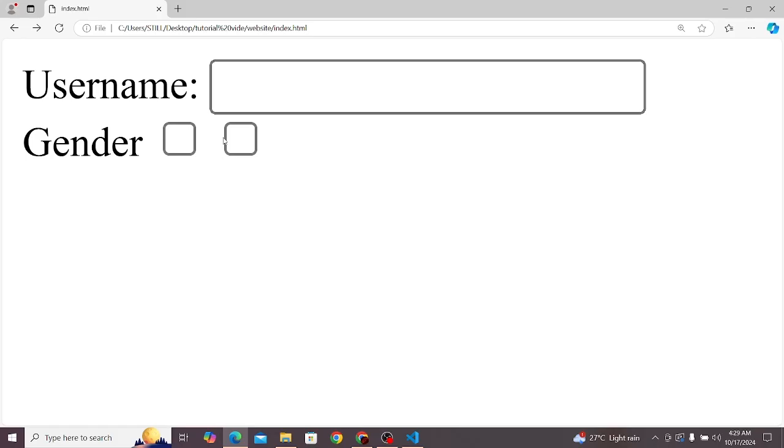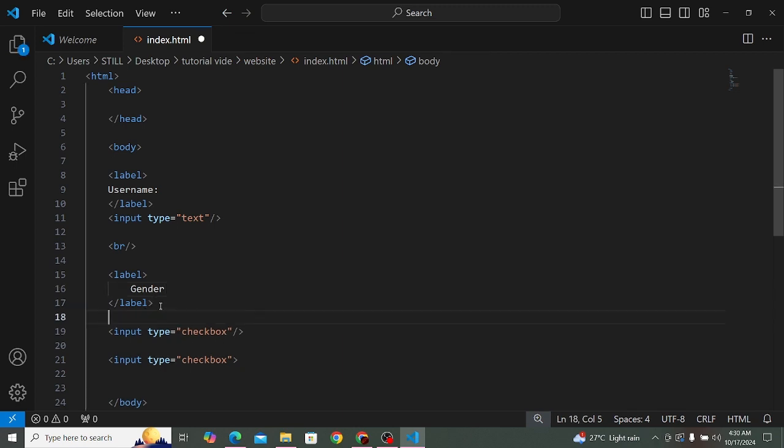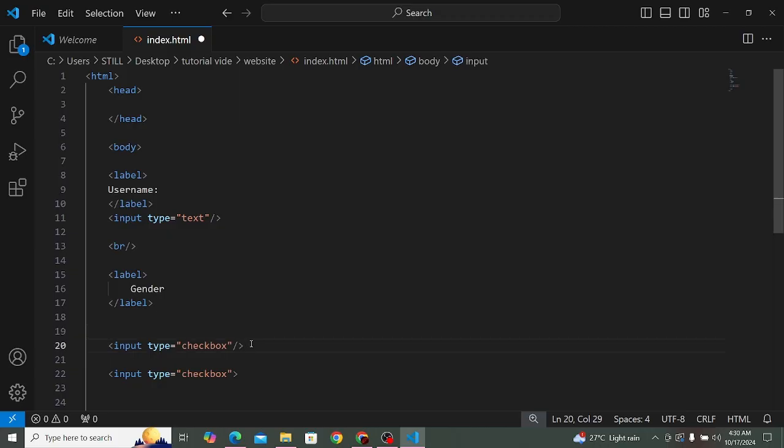Now with this displayed on our screen, the customer might get confused because it is two checkboxes which don't say much. So why don't we label our first checkbox male and our second checkbox female? Let's move to our browser. Here, let's give our first checkbox a label of male.